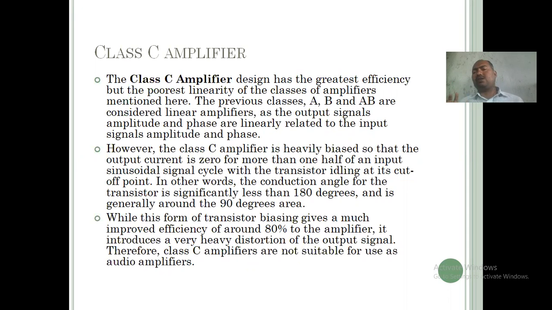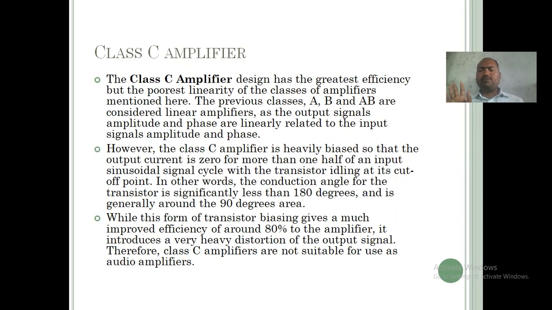At the same time, in the class A amplifier, the operating period of this type of configuration is less than 180 degrees. For the remaining period of time we apply the biasing voltage, meaning a continuous voltage, wherever the signal is not coming. In a class C amplifier, we apply a large amount of biasing voltage, so that's why it is not used in communication.